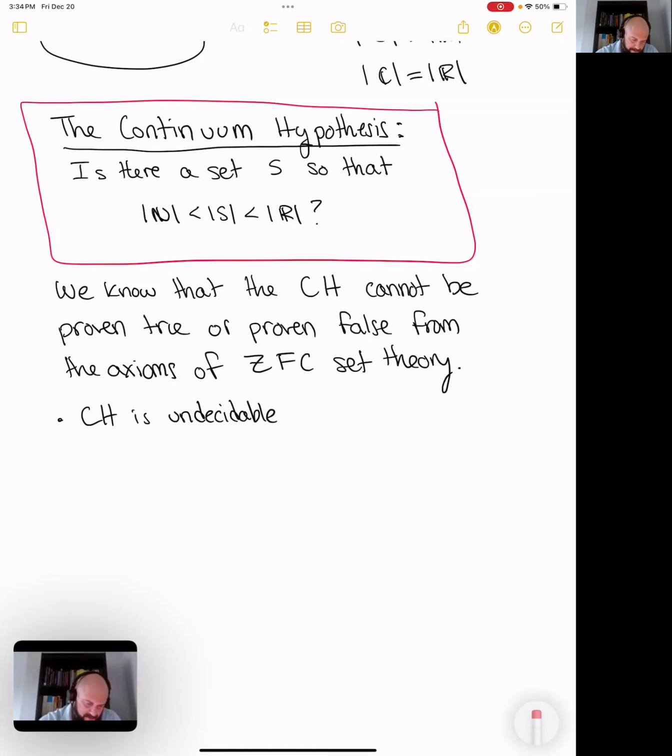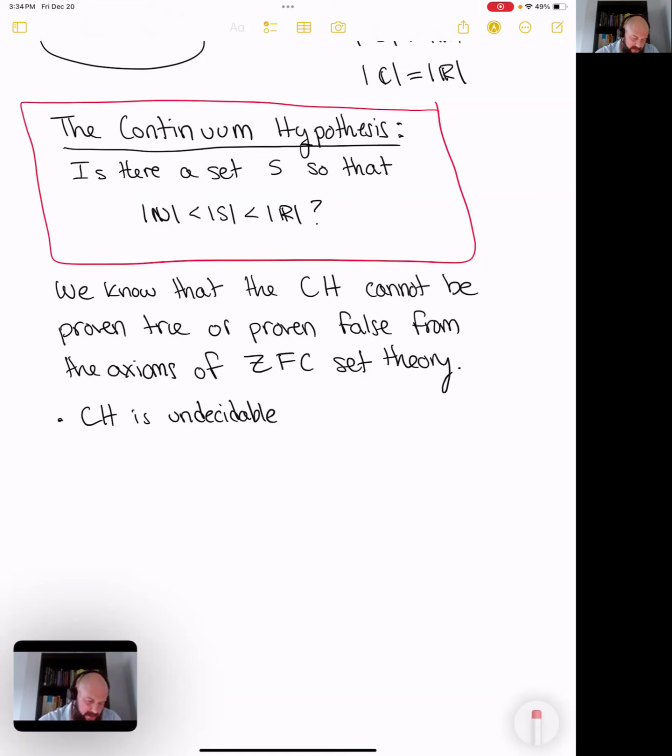So there are different philosophies here. Some people say, yeah, there should be an answer to the continuum hypothesis, so we have to just keep investigating and looking for natural axioms to add to ZFC that would tell us whether the continuum hypothesis is true or not. I can't do too sophisticated a discussion of that here, but I'm just going to leave it there. Some people say there's definitely an answer to this question. We just need to add more axioms to ZFC and we'll figure it out. There are some problems with that, but I'll leave it there.